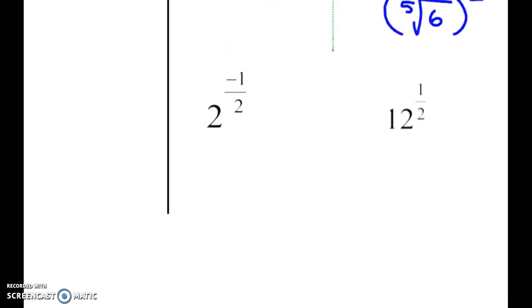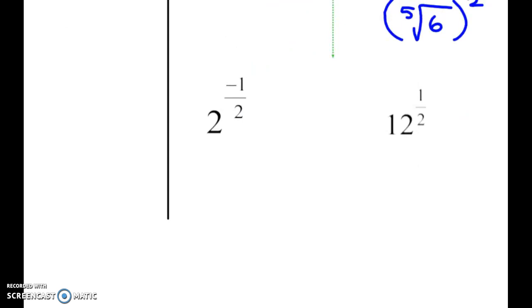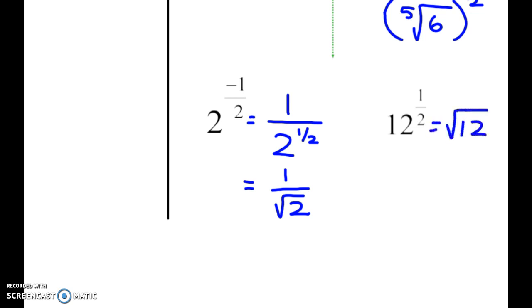If I look at this one here, all of a sudden I see a negative exponent. Well, the first thing I'm going to do is get rid of that negative exponent. So I'm going to move it down to the bottom. There's nothing left in the numerator, so I put a number 1 there. And then 2 to the 1/2 power is the square root of 2, and this is what I would expect to see. 12 to the 1/2, well, that's just the square root of 12. I don't need to simplify it right now. We're just worrying about converting it back and forth.